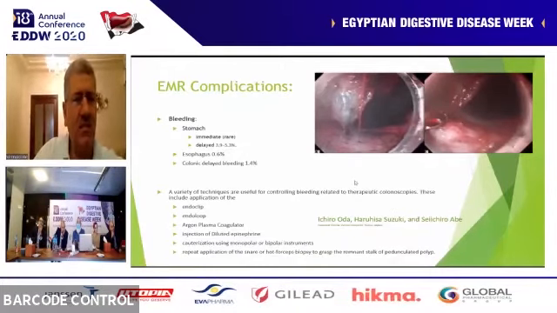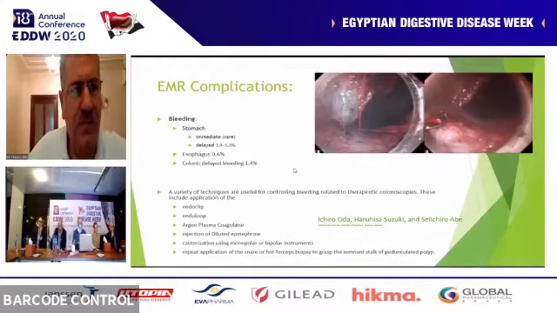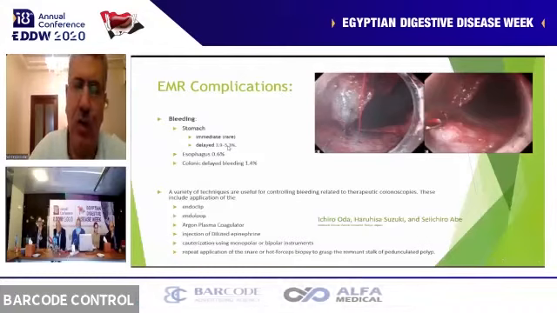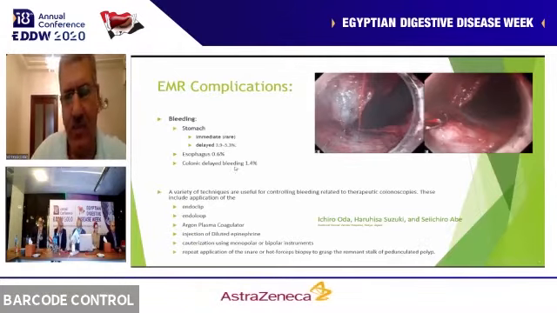So what could go wrong in a patient where you're doing EMR? Bleeding is a major thing that we look for. Now, bleeding depends on the site of the EMR. So for the stomach, immediate bleeding is somewhat rare and it's easily controllable, but delayed bleeding is common, especially if you go to the proximal third to 2/3 of the stomach where the vessels are bigger. So delayed bleeding can happen around 4 to 5%. The esophagus, bleeding is rare. Colonic lesions, the bleeding is in the range of 1 to 1.5%.